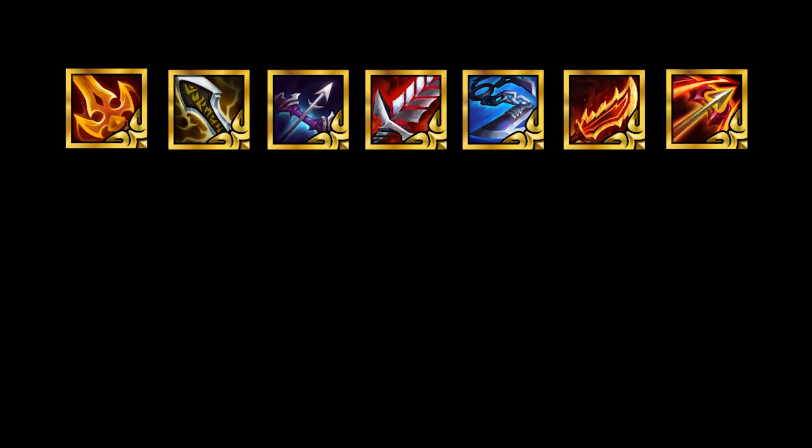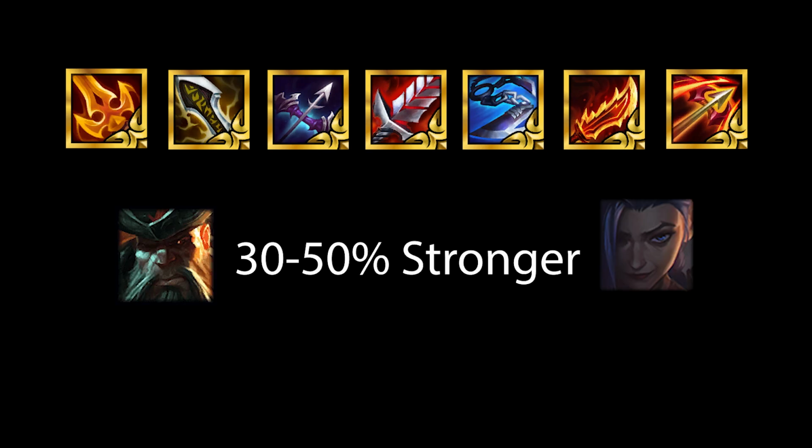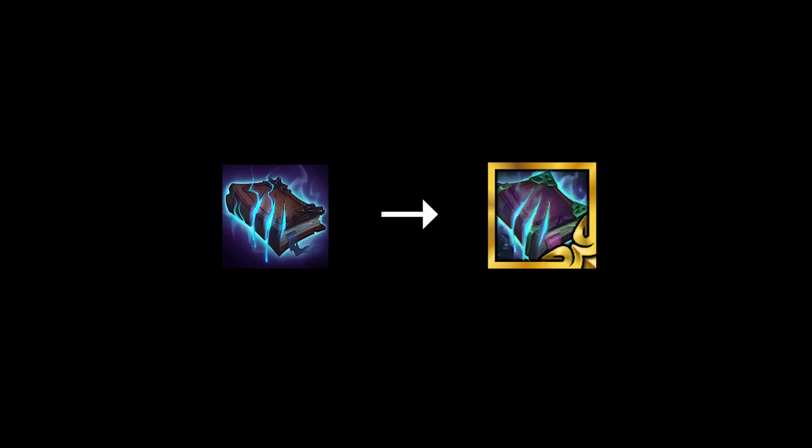Okay, so for the Radiant items, obviously I can recommend all of the good standard items. These are like the originals, but 30 to 50% stronger. And they all work great on Gangplank and Jinx. Oh, except for Radiant Last Whisper, this item is fake, I don't know what it's doing here. This one actually does the same as the original. But I'd rather talk about the Radiant items where the attributes have been tweaked in a way so the item actually becomes a lot stronger, like more than double the power level compared to the original.